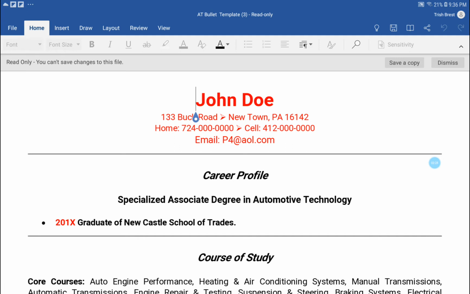Now with the email and the phone numbers, make sure you do list ones that you have access to and that you use. You don't want to put down an old email address that you can't get into, because this is the information that employers will use to reach out and contact you if they want to call you in for an interview. So you want to make sure you're listing good emails and good phone numbers.